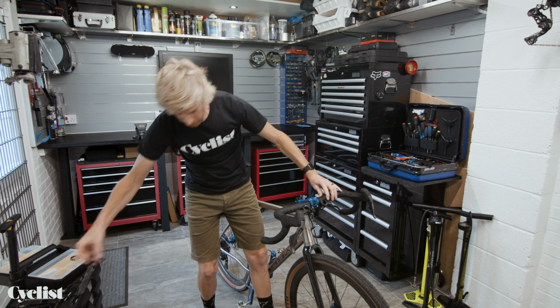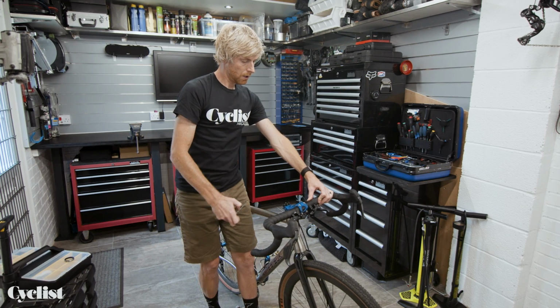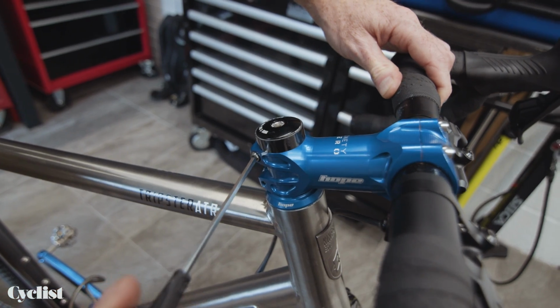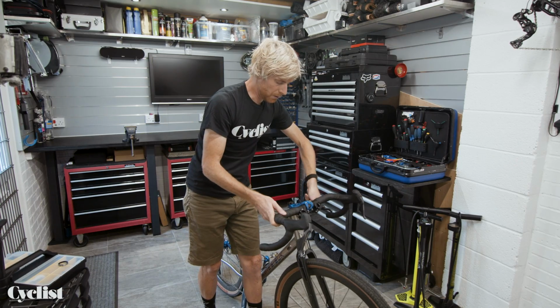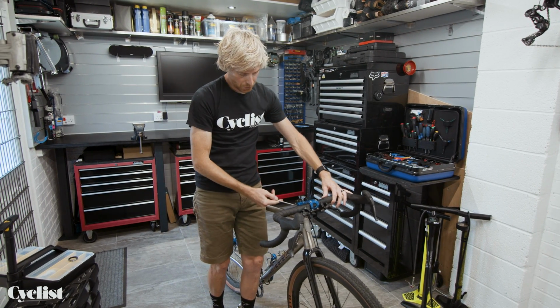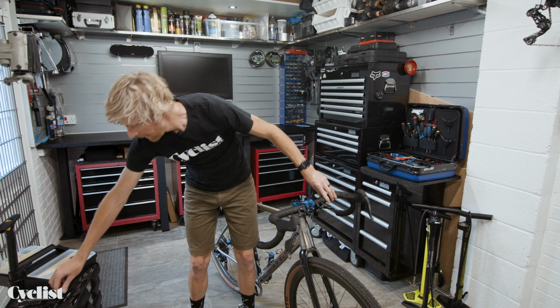Now I would make sure my stem is straight, obviously. That's important. There we go. And then you can retighten your stem bolts. Really, that is predominantly all you need to do. At this point you would definitely need to check the torque settings on these bolts and make sure you're tightening them up correctly to the torque setting.